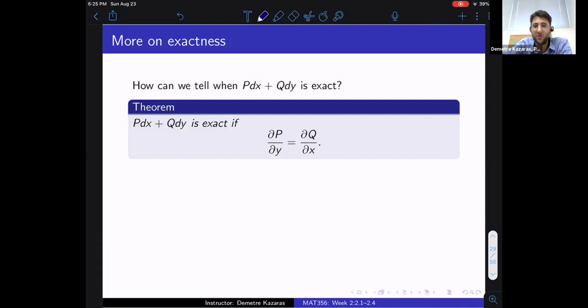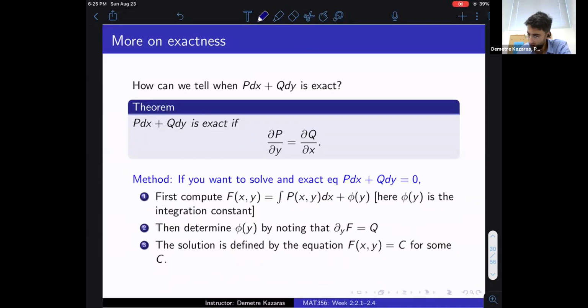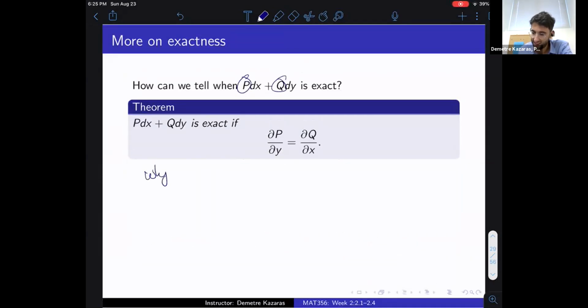You just have to figure this out. If the derivative of p with respect to y is equal to the derivative of, sorry, the derivative of q with respect to x. So you take the thing in front of the dx, you take a y derivative, the other variable, derivative of it, and you check, is that equal to the x derivative of q? It's the opposite. You take the derivative with respect to the opposite variable to the little symbol that it's attached to. Okay. Why? Why is this true? Well, notice it's kind of interesting.